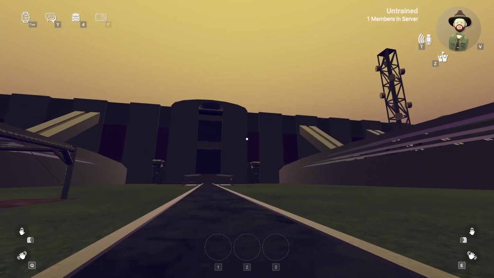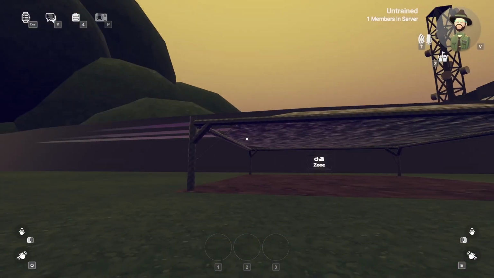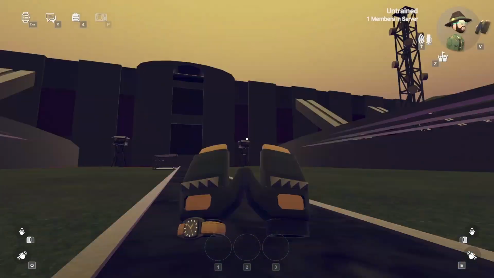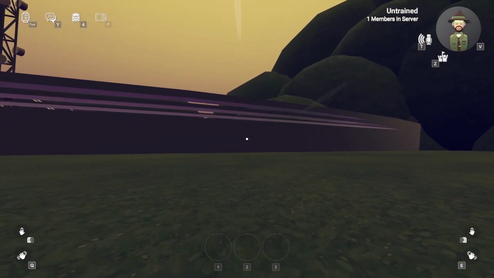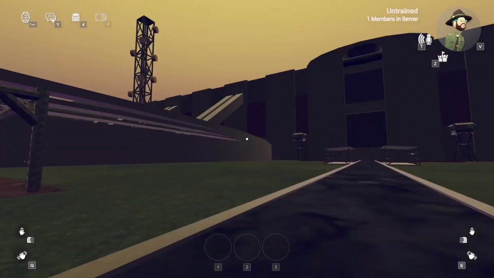I don't know what to say. Chill zone? Is that the training area, or is that something else? Because why is that necessary? It's just another field on top of the rest of this field. You could literally stand anywhere in this other field over here. But no, we need a chill zone specifically for that.